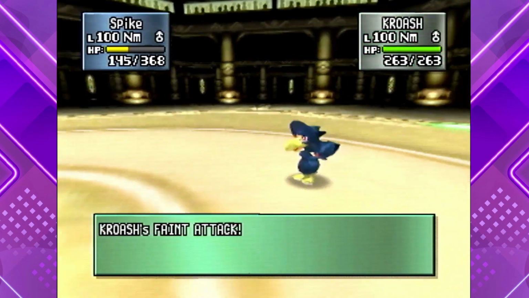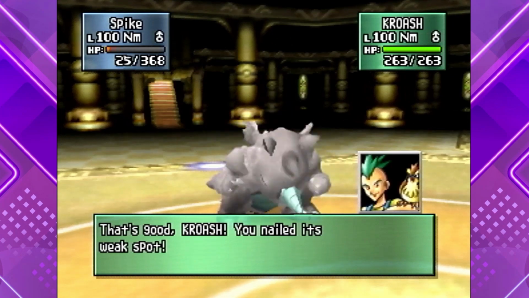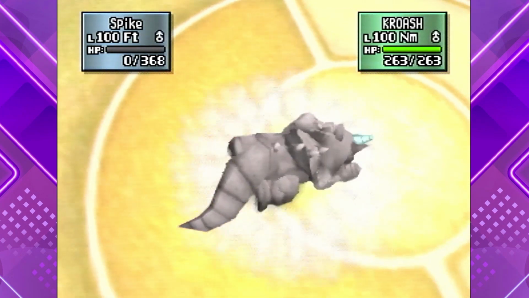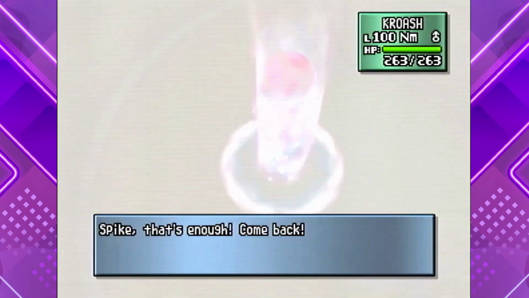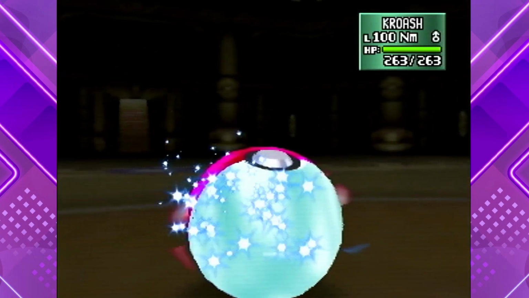Quick Claw? No Quick Claw. I hope it doesn't take me out from here. Come on. Gosh dang it. Come on, with a critical. Gosh, critical. No more criticals. Please, game. All right, Silverwing. You finished this Murkrow off.